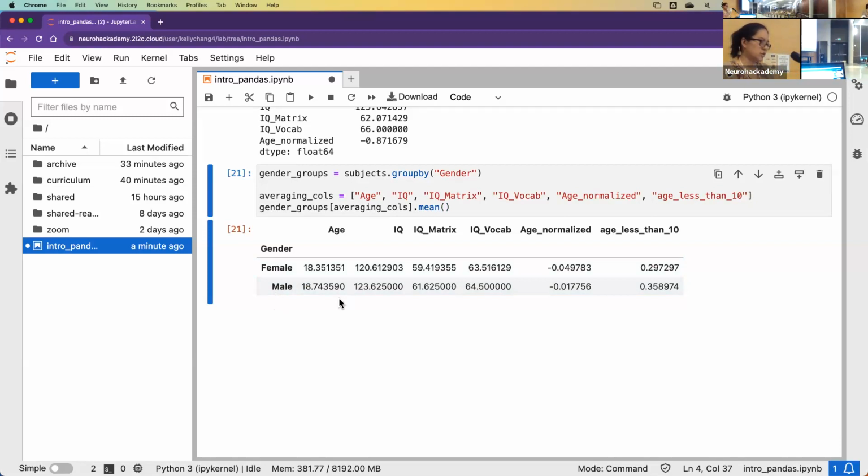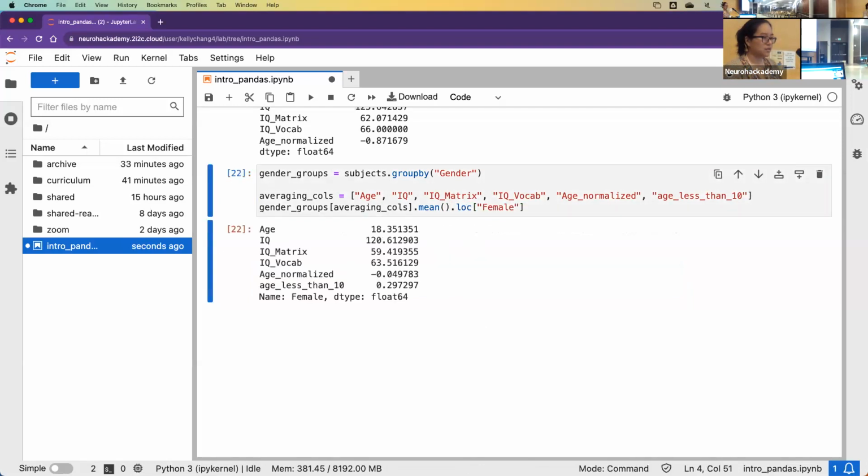And you can sort of see the power of this group by ability, right? You can group by multiple different categorical variables, and you can take the average statistics of whatever you wish in your particular data frame. And so just to really hammer it home, now that you have this new output, this is looking very familiar when you print it out in console. You can also do the other loc. They keep on chaining these things. And specifically, I want the female row, let's say. Boom. And then you have those corresponding metrics for that particular row or whichever one you want. Like, you can keep on additionally subsetting and grabbing those numbers to use for other things or other reporting, essentially.